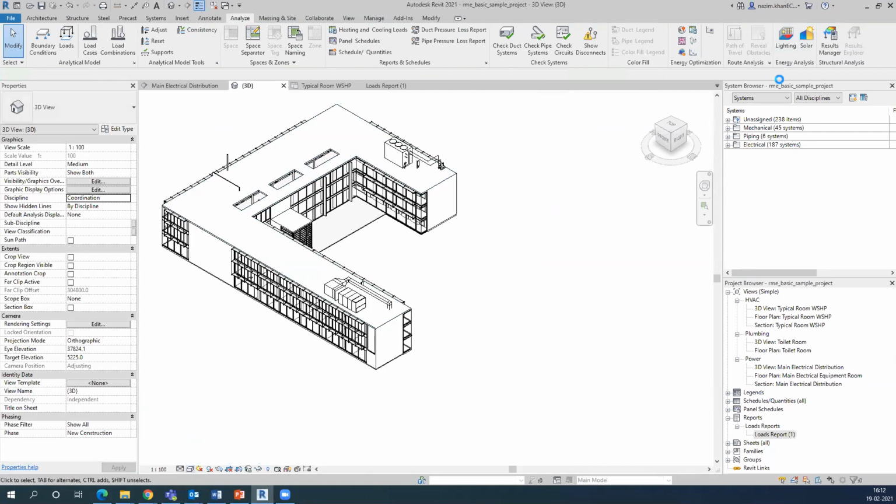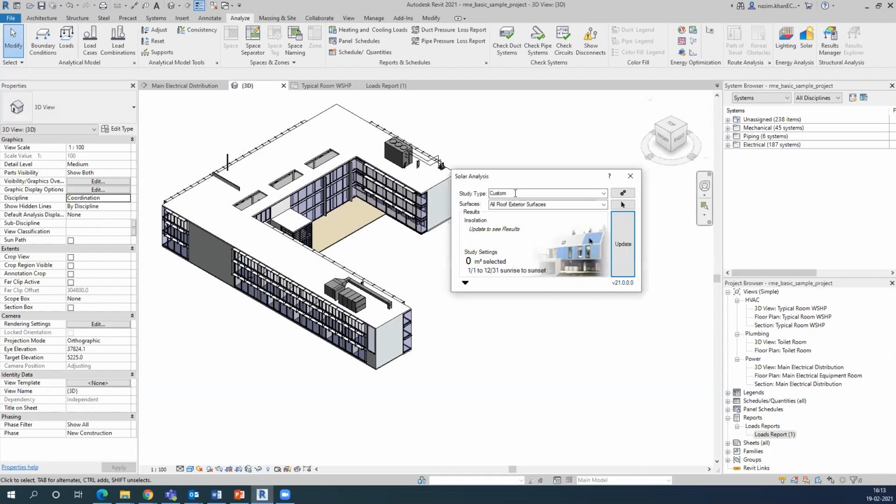In the solar analysis part, when I click on this, I get the value. Let's see, it is taking a few seconds. So I get this value. Here we have various study types, so we can customize it. What exactly we want to achieve is something we need to know. Why are we doing the solar analysis? That should be very clear. If that is clear, let's suppose we want to see the solar energy annual PV.